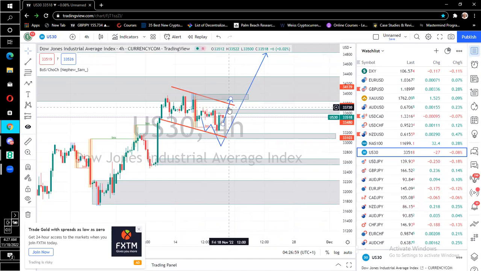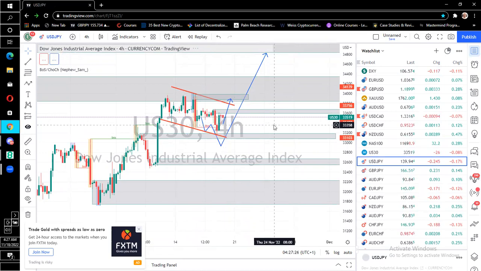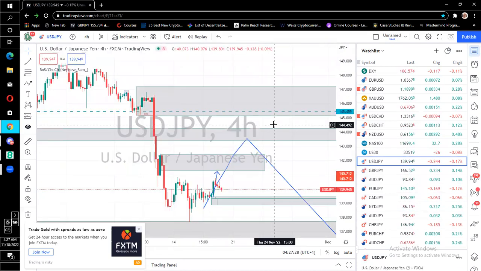But for now, the buyers on a lower time frame say it's going to come and hit this level. Then the higher time frame says it needs to flush above this high. Then we are also expecting, based on what we are seeing on our fundamentals, we would like to see this market come to downside. So whatever price action the market gives us is what we take in this particular pair. Let's go to USDJPY.